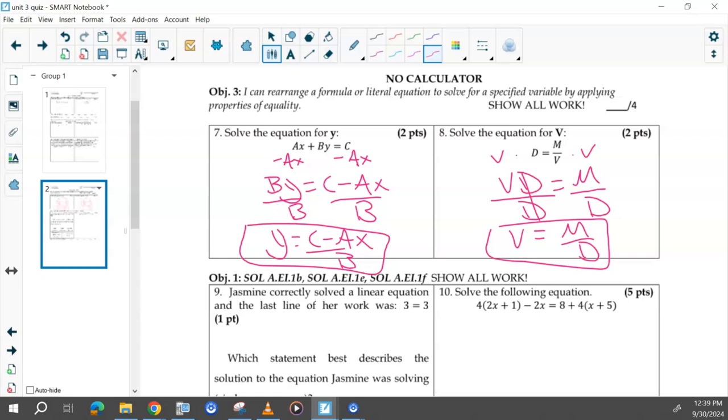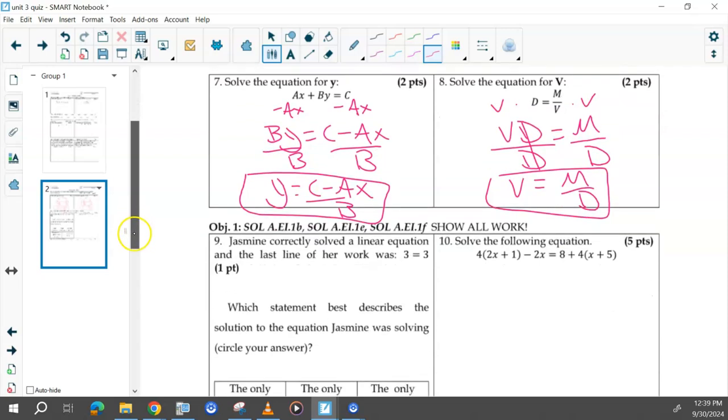I will say some of you had the correct process, but then erased it because other people said change it. So I would say don't second guess yourself. That is a number one cause of getting wrong answers.